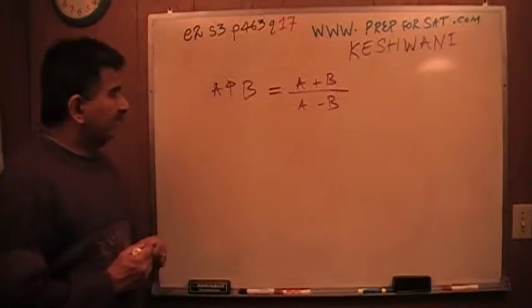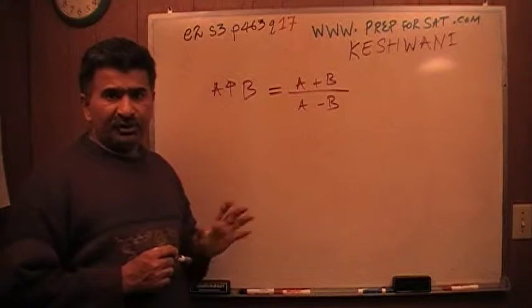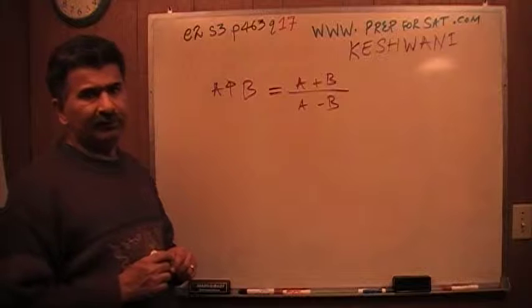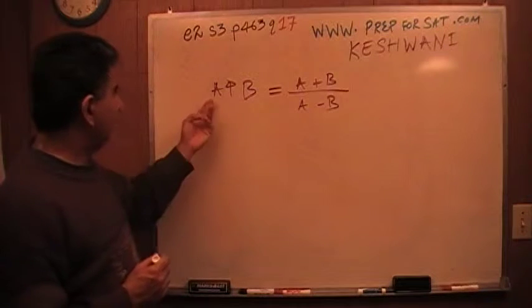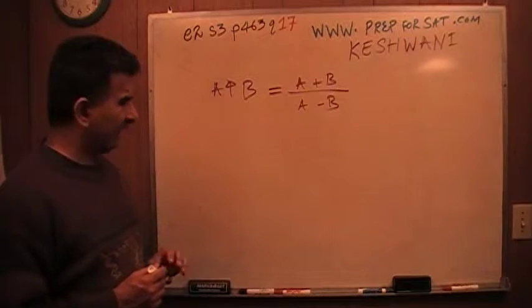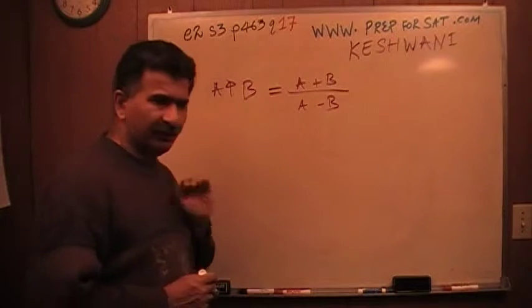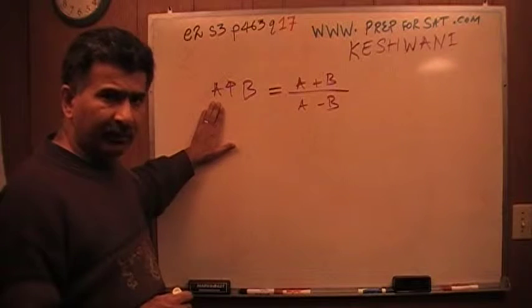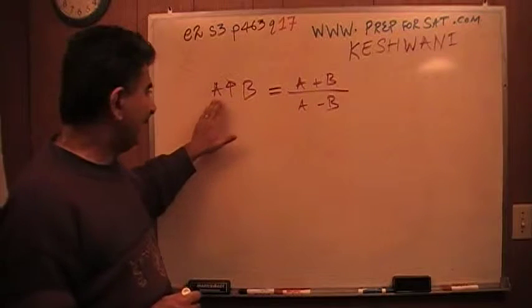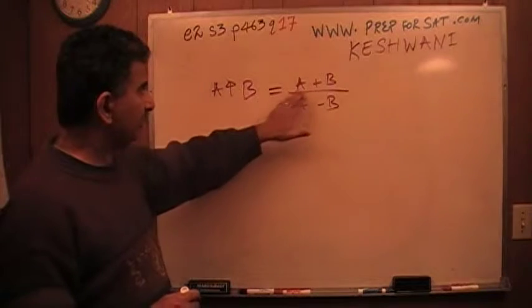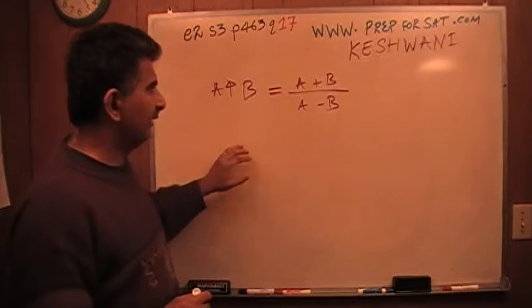Well, the point here is the key to these kinds of questions, which appear on the exam all the time, is to be able to read this thing. How do you read this? A, arrow pointing up, B. It's nonsense. You can't read it like that. This is how you read it. I'm going to teach you. It's very simple. What it's saying is that whatever you see on the left-hand side of the arrow, take that and add to it whatever you see on the right-hand side. You see? Left-hand side plus right-hand side.